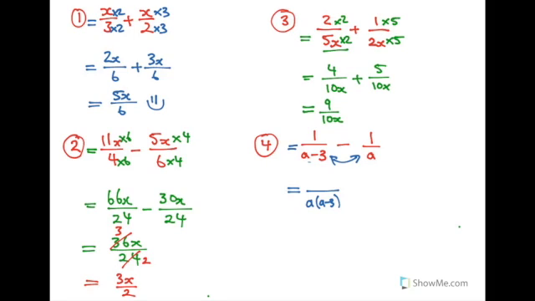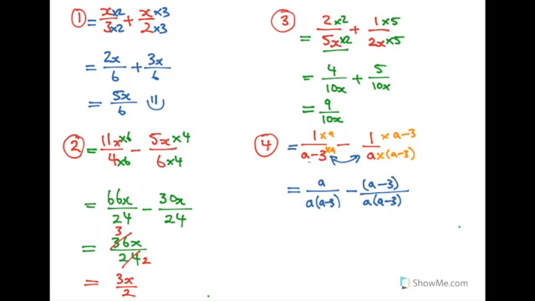Let's write that out so it's clearer. I'm going to use yellow. So times a, that means at the top I have to times by a. In the bottom here I have to times by a minus 3, so the top I'm going to have to times by a minus 3. We're using the same maths, it just looks a bit yuckier. So in this one that I started to do in blue, 1 times a is just a. Minus, and because that's a 1 as well, that's going to be a minus 3. I'm going to put this in brackets and I'll let you know why soon. And then this one will be a minus 3, so we have our denominators the same.